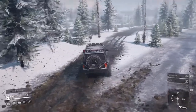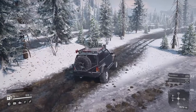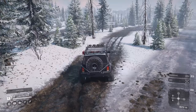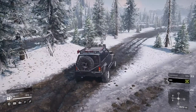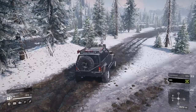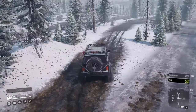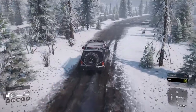Alright. We're going to do the mud test. And honestly, guys, I've tested this out on the summer map, and I wasn't impressed with it. So I don't know how impressed I'm going to be with it here. Now, we have it in all-wheel drive. We're going to try all-wheel drive first, and then, if we need to, we'll put it in diff lock. So, here we go.